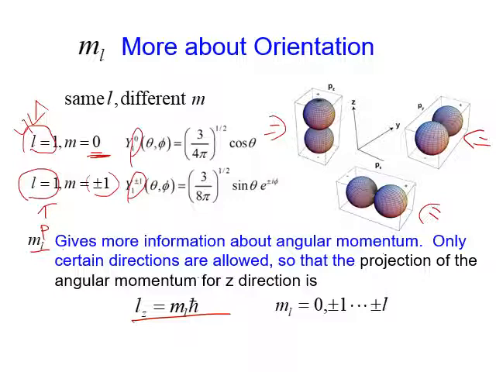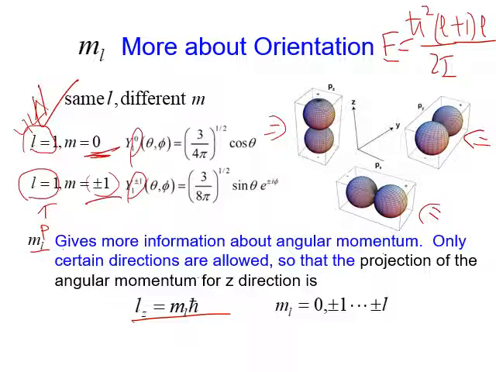They all have the same energy because the energy is h bar squared over 2I times L times L plus 1. So the energy is only determined by quantum number L, no matter what the quantum number m is. You have 3 possible m, but they have the same L, and therefore they have the same energy. They are degenerate. And so when we draw the energy level, these are the 3 energy levels that have the same energy.